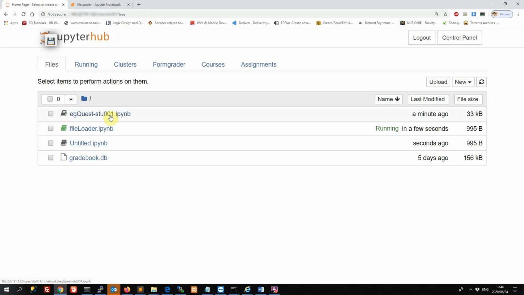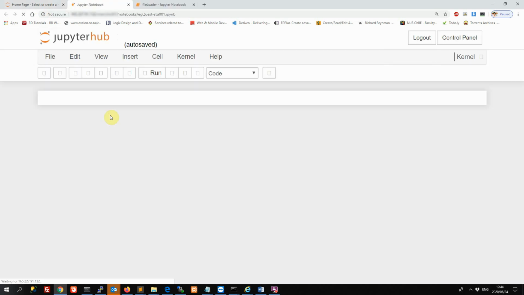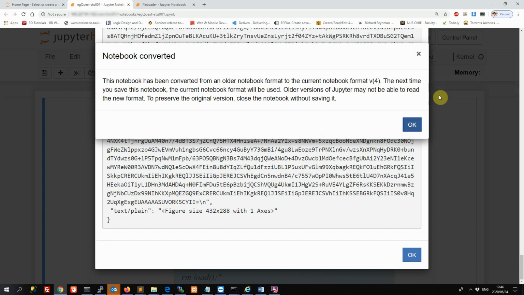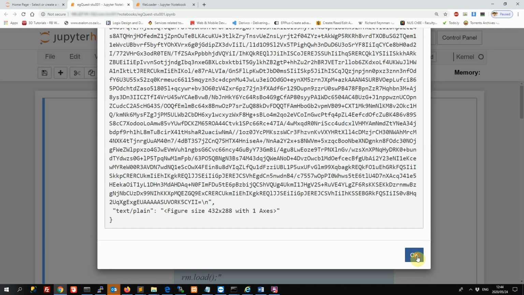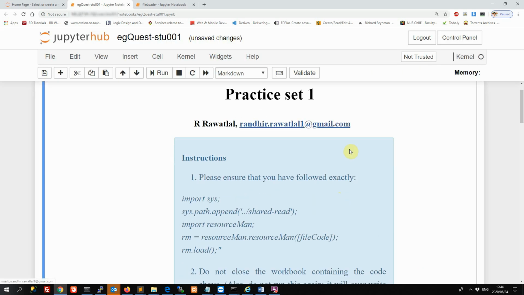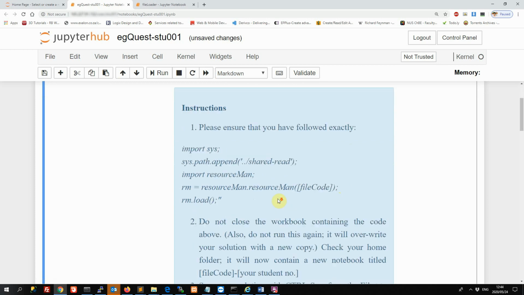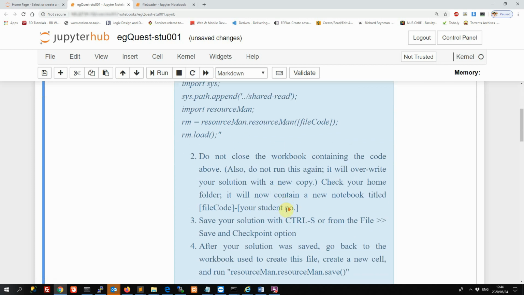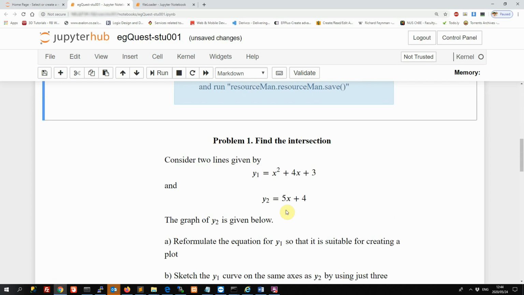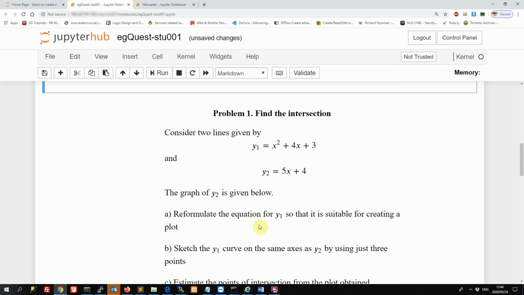Now let's open the newly created file. We can just click OK on all these warning messages, and now we can see the question that's sent to us by our instructor. This first set of instructions is what we are working through now, so you can read that at your leisure. Down here is the problem statement, a simple one that we should all remember from high school. If we are given this quadratic equation and this line, we want to know the points of intersection between them.